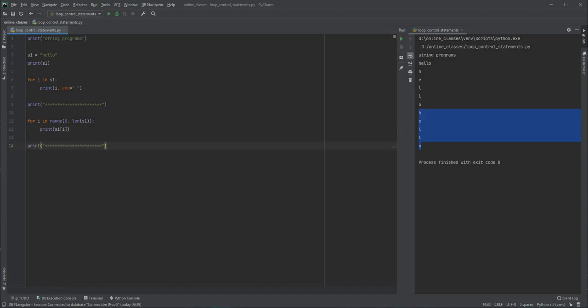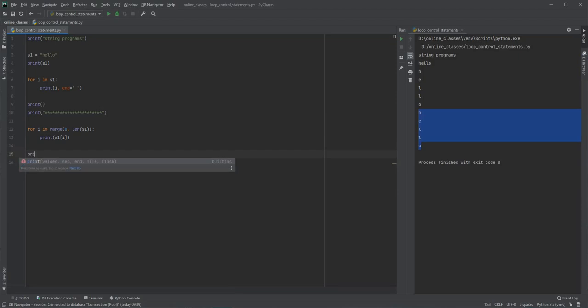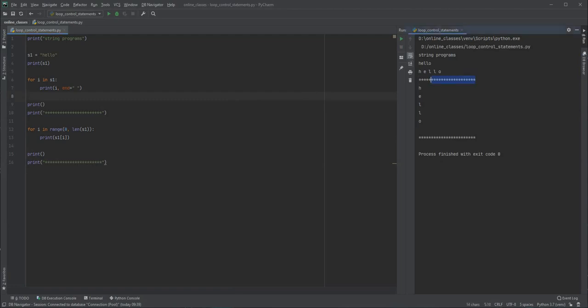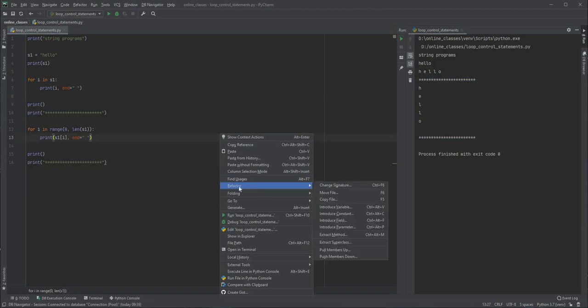And I'll do one more thing here, simply print, because I want to see a gap in between the programs. So here also let us use end equal to like this. Save the program and let's run it one more time.